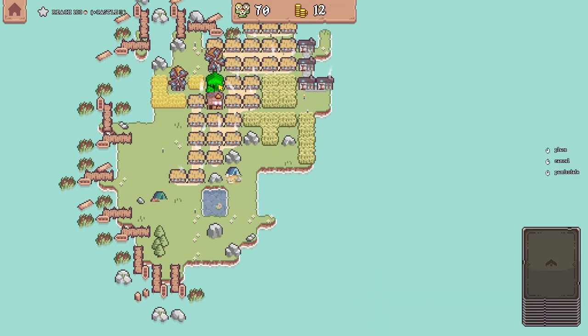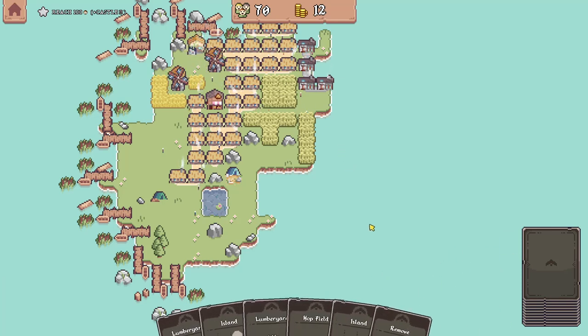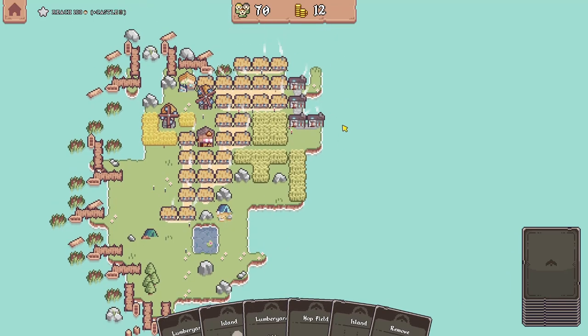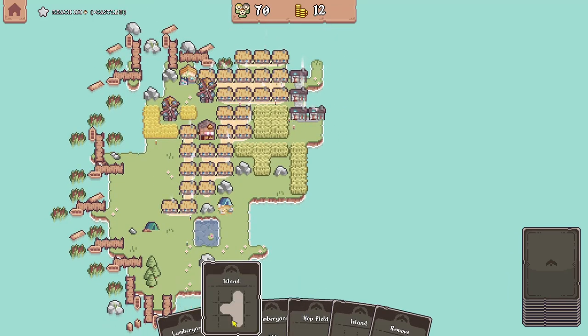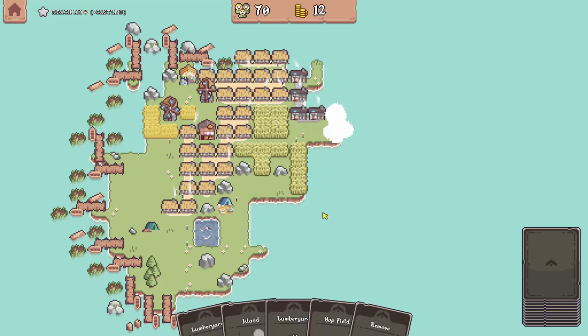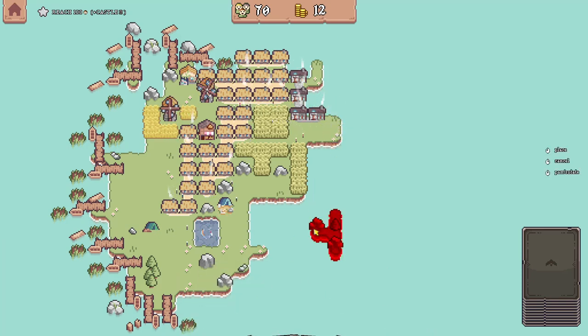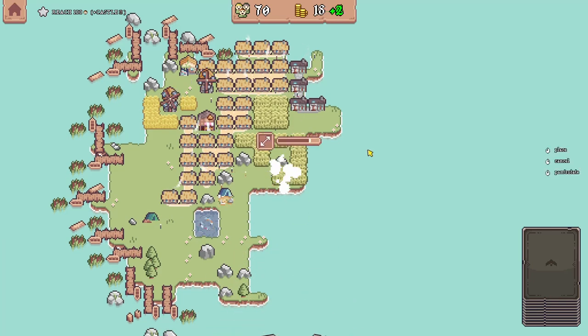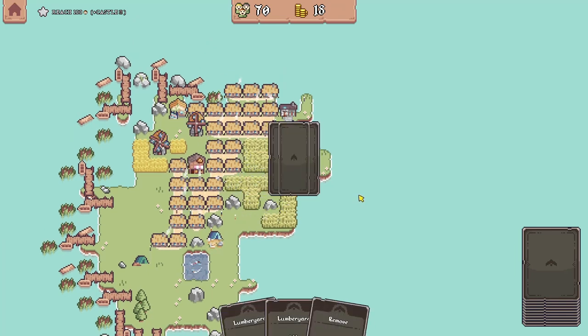Chuck a fish shop down. Another island, nice clean one. Where do I place that? I might put that up here so I can extend these housing some more. Well, that's a filthy island, isn't it? Stones and trees. What's the best way? I guess that way. A bit of money from the hop field. Here's more remove cards. Always welcome.